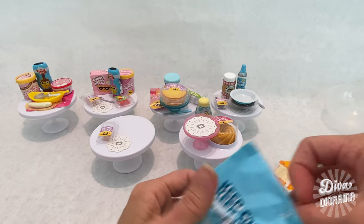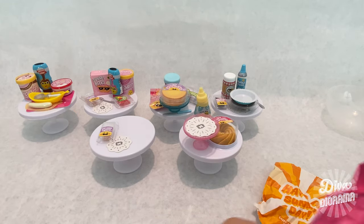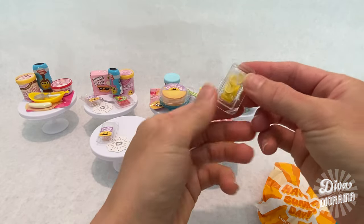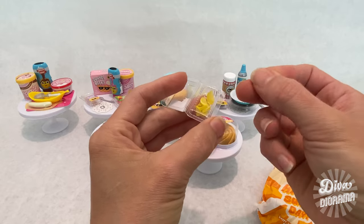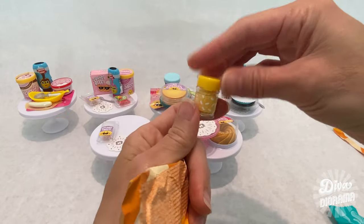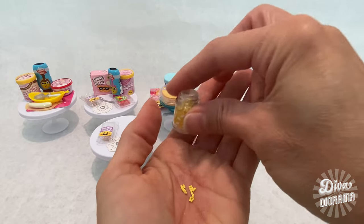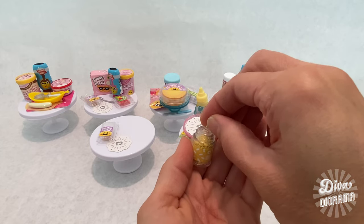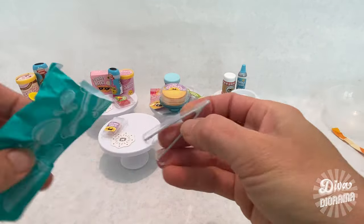It's a lemon glaze with a little nozzle for the bottle — so cute! The next package has a clamshell of lemons that hopefully won't explode when I open it. These sweet little lemon slices were also used in the first series of Make It Mini food capsules. The next packet has lemon sprinkles — lemon candy. And I apologize for my dishpan hands — lots of dishes here, many dishes!